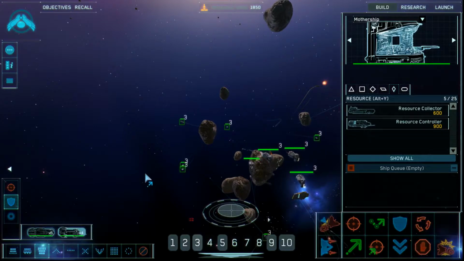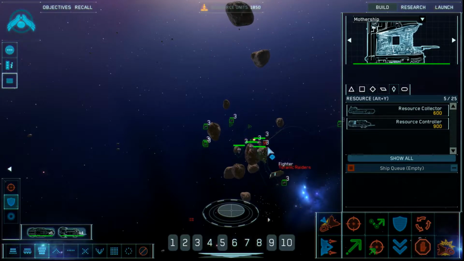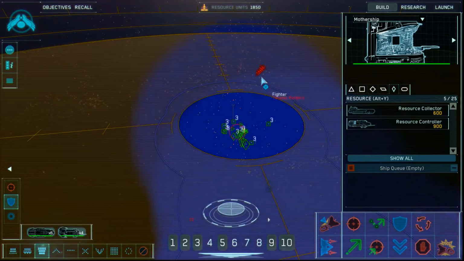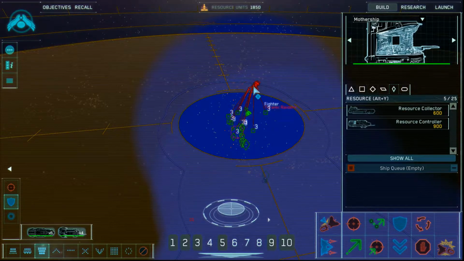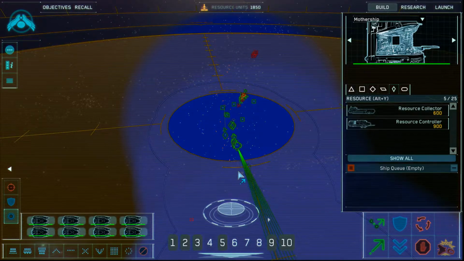Group 3 reporting. Dusted. Group 1 reports victory. Group 3 standing by. Strike group to battle positions. No problem. Group 5.